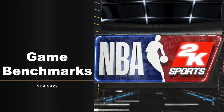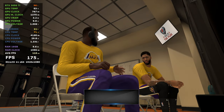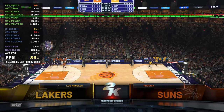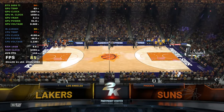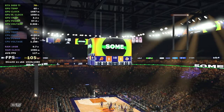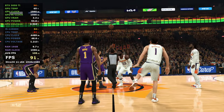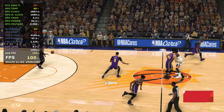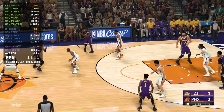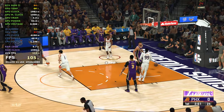Sports welcomes you to the following. Phoenix, Arizona, the day on 2K Sports. A happy Sunday evening to you and yours. This is Kevin Harlan along with Clark. Let's check out our starters for the Los Angeles Lakers. And they have Bunkers out there with Marc Gasol. And for Phoenix, a bit forward, they'll have Bridges and Crowder. The star backcourt of Paul and Booker are out there. And it's 8 in at the 5.